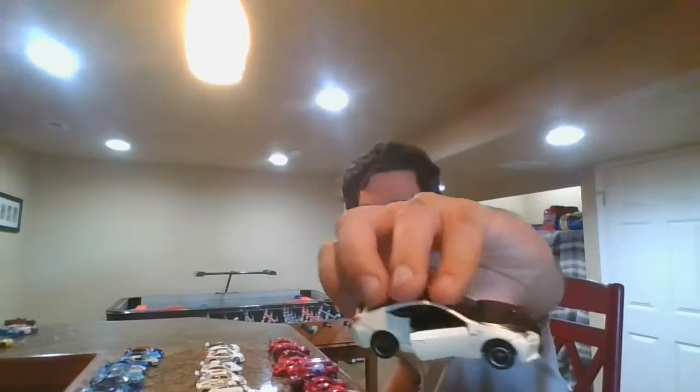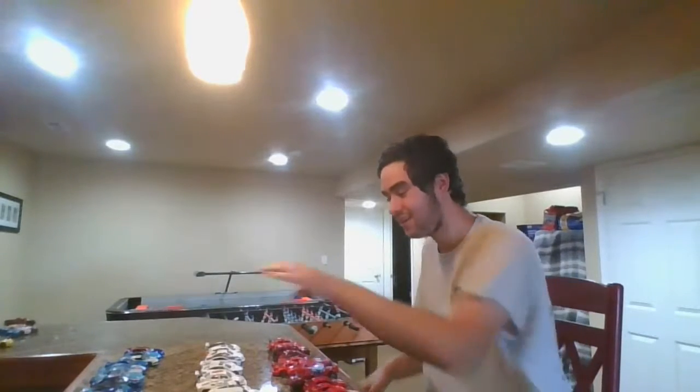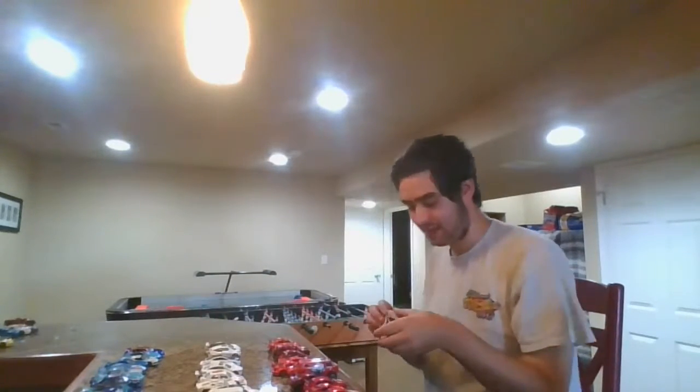Next up, we have the Lexus RCF from Tomica with opening doors. 467 horsepower V8 engine. I know this one in real life would be close towards a price tag of either close to 80 to 100,000 or a bit over 100,000. My guess is it'll go over 100,000 if you get all the crazy add-on packages and whatnot things.